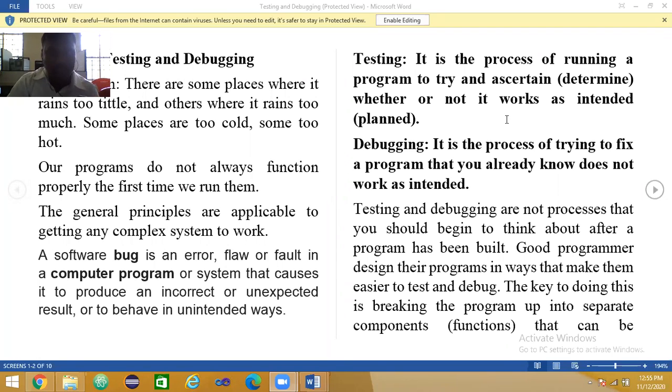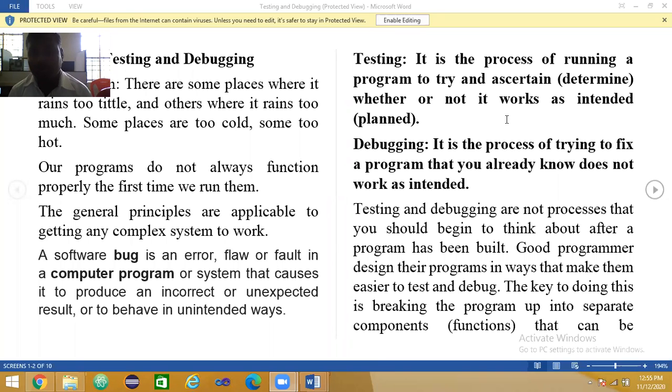Keep in mind that this is the definition in the Python language, because you may get the questions, define testing and debugging. You may get confusion by comparing with other languages also. Generally, the meaning is same, but you need to use these words while writing the definition of testing and debugging. Again, I am saying testing is the process of running a program to try and ascertain whether or not it works as intended.